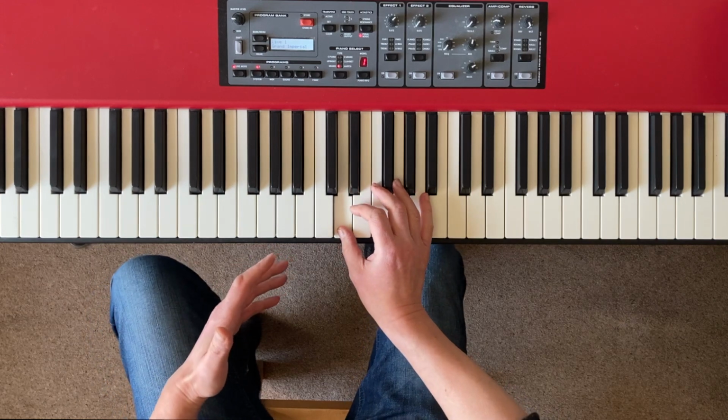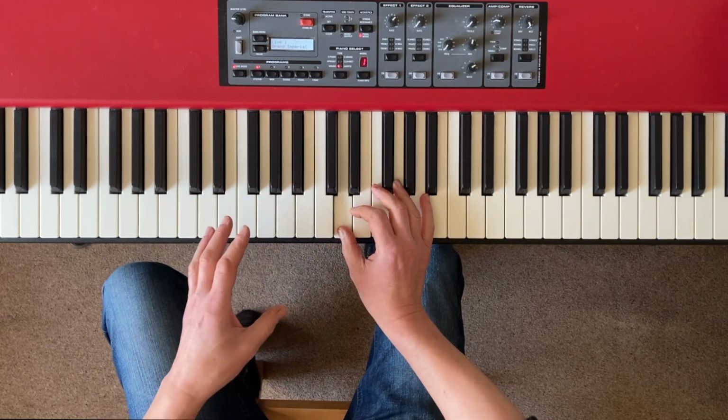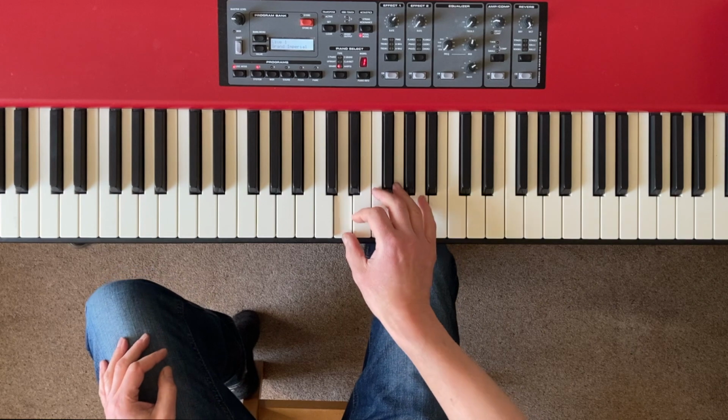Okay, that's about as straight as a melody gets. Now let me kind of jazz it up a bit. Let's try a syncopated version of that melody.